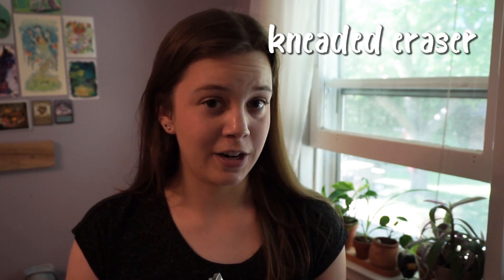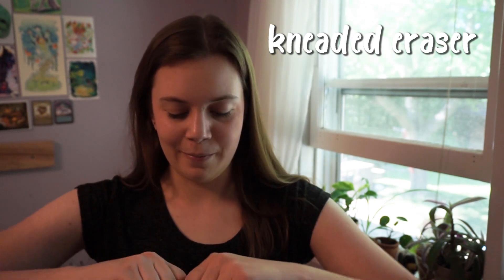Another really great tool is a kneaded eraser — if you watch Drawing with Waffles, you'll see her use this a lot. It's basically a stretchy eraser, good for lightening sketches and for shaving-free erasing, so it doesn't leave any dust behind. It just picks up the pigment onto itself and is self-cleaning. This used to be bright blue or pink, but it's absorbed pigment over time. I like to use it mostly for rolling over sketches to lighten them — it doesn't rip up the paper like a normal eraser. The one I have is a Faber-Castell art eraser, and it comes in a little case. It's important to keep it in a case so it doesn't dry out — it prolongs the life.